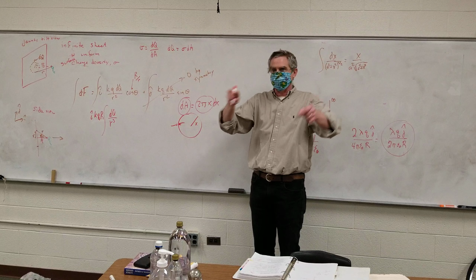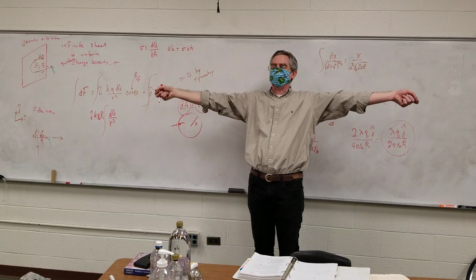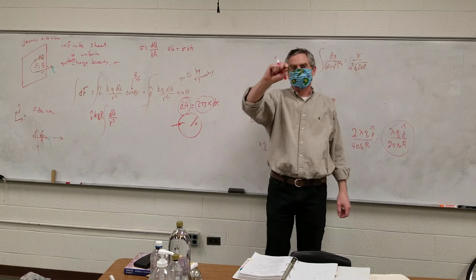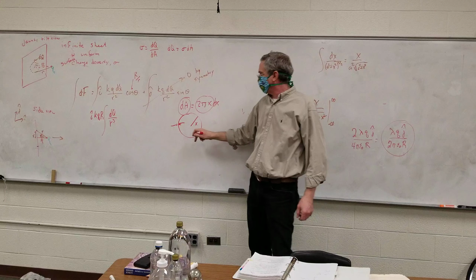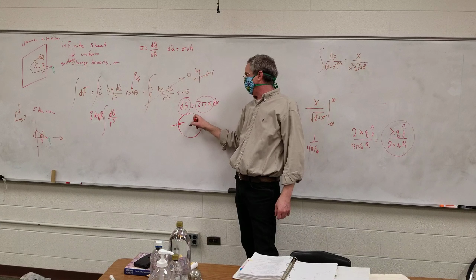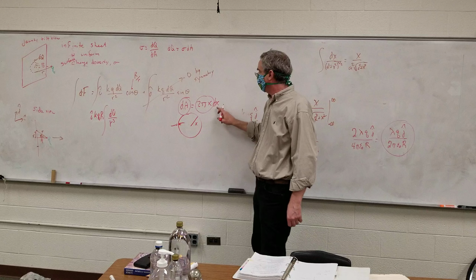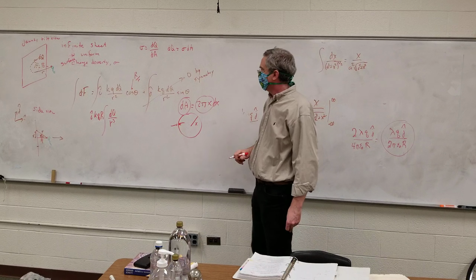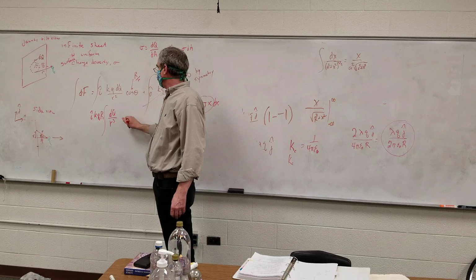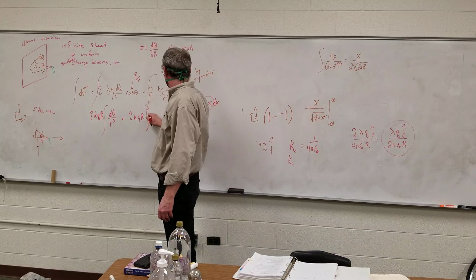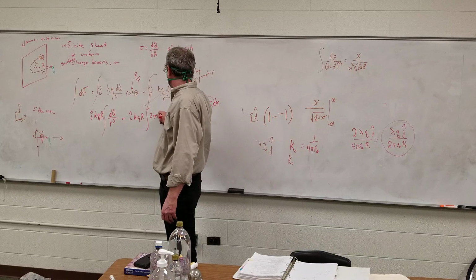Imagine you've got a band here. You cut it and stretch it out, and you have a really skinny rectangle. The length of the rectangle is 2πx. The skinniness is the change in the value of x from the inside to the outside. It's something infinitesimally small, so we have a dx there. So this becomes k q R integral 2πx dx.